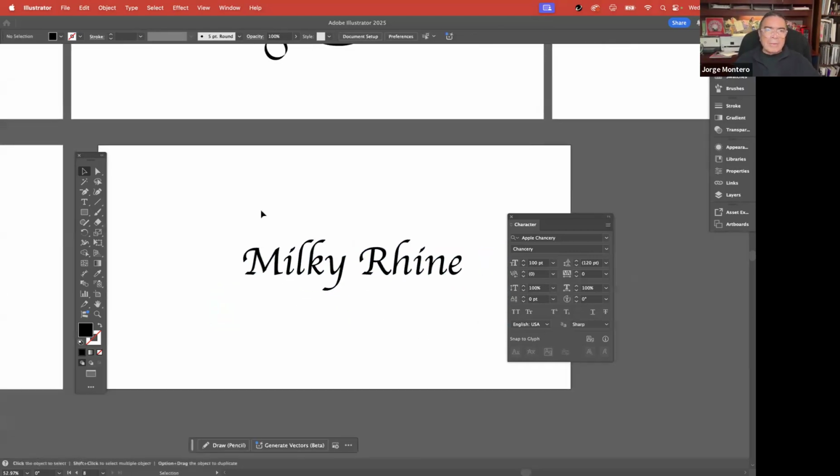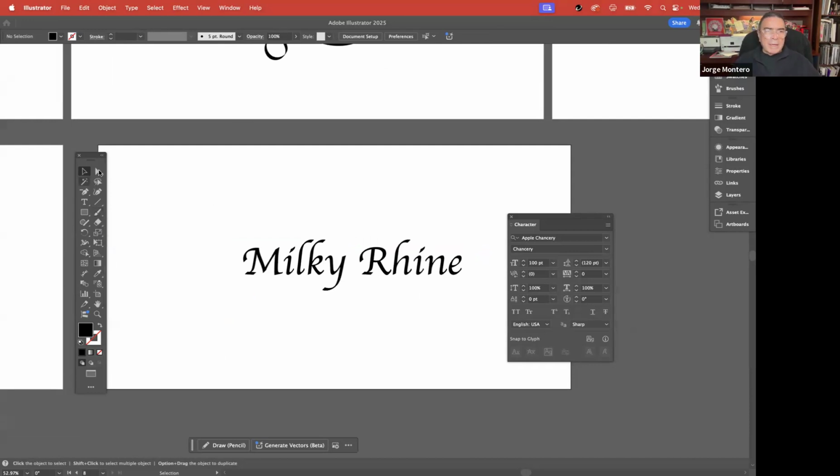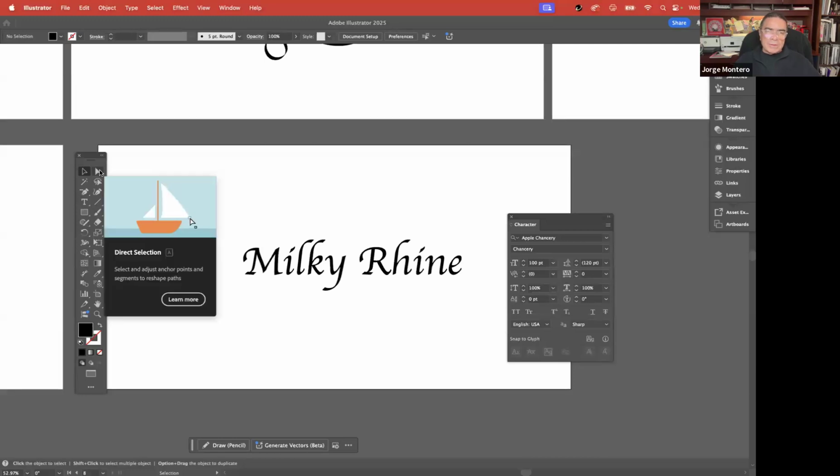All right, so now we need to have the calligraphic brush. Normally, by default, see, B is the brush. Remember, if you move the cursor over whatever tool in the toolbox, you will see, actually, the new Illustrator has a micro video that explains how to use this tool.